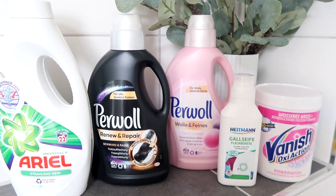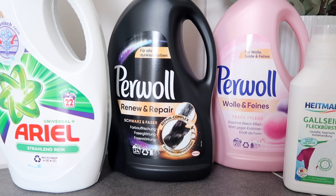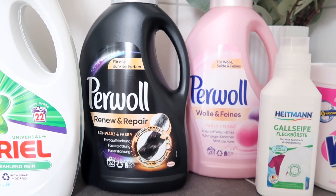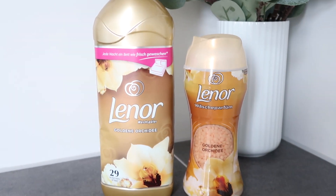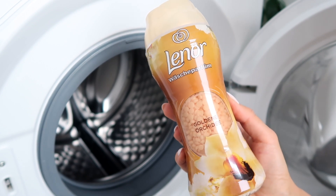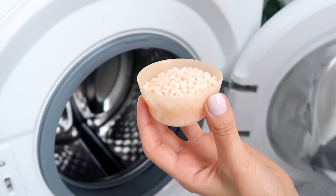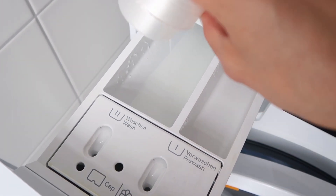When it comes to laundry detergents, I'll show you the ones I'm currently using. I'm not too specific on the brand, but I do like to have a separate wash for my black clothes, my whites, and my more sensitive clothes. I also really love to have some kind of softener — I really like this specific one by Lenore in the orchid scent. They also have these little scent pebbles that I love to put in the machine, especially for our bedsheets because it makes them smell so good. I'd also say to just use the amount you really need — you don't want to over-process your clothes with too many chemicals.